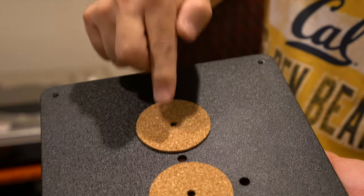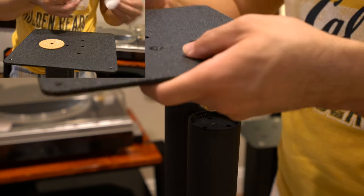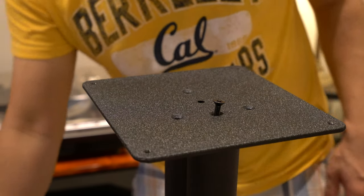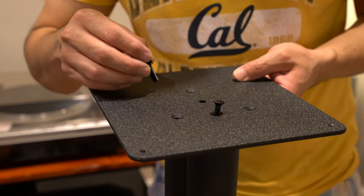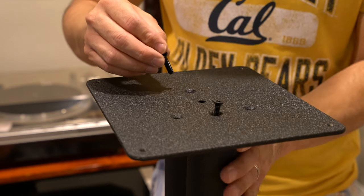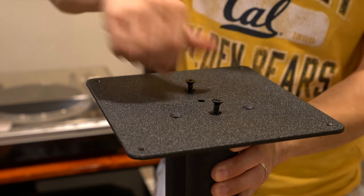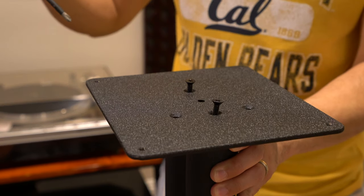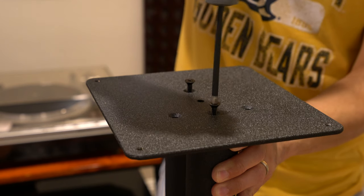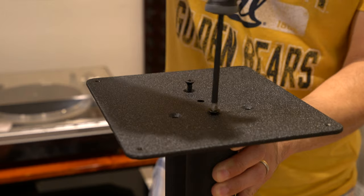I already stuck the vibration control pad underneath the top plate, so I'm just going to mount it like this. You can mount it however you like, because this one doesn't have a front or back. The only thing is, when you mount it, you need to squeeze the two uprights together to make sure the screw holes are aligned properly. That's it, very simple and straightforward.